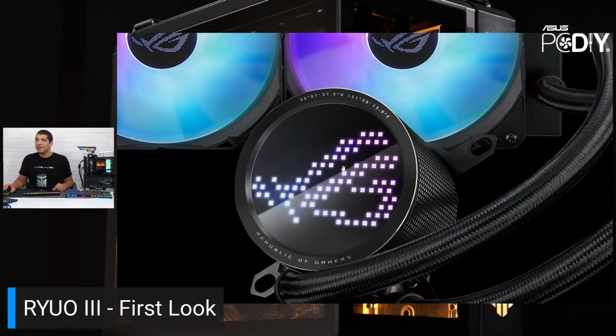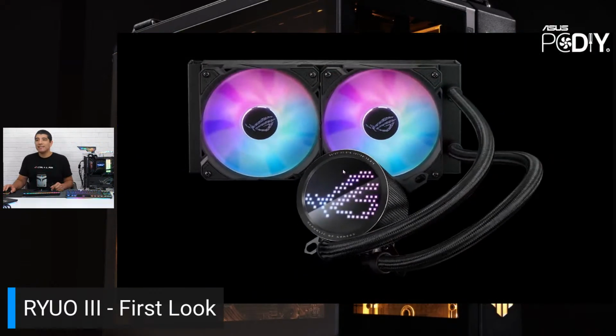You'll also see right here that what's new compared to the past for the Anime Matrix type display is that in the past, the Anime Matrix displays have been a single color, pretty much monochrome. It's white, right? But here we've got color. So I think that's going to be really cool. It allows you to have a little bit more flair, a more stylized element. And of course, performance is really going to be outstanding. The base plate on this has also been entirely redesigned. It's a large square base plate as opposed to a circular base plate.